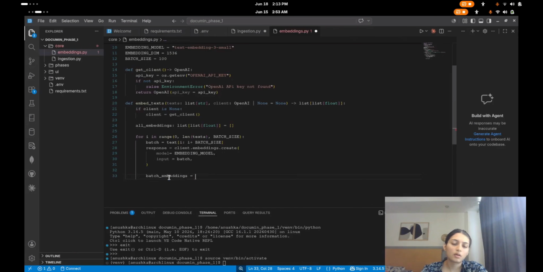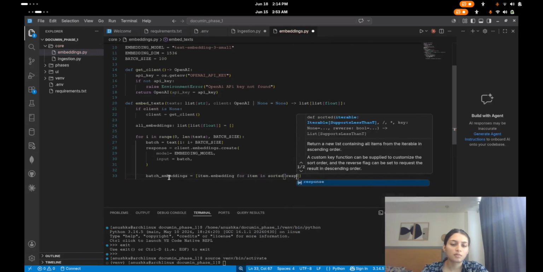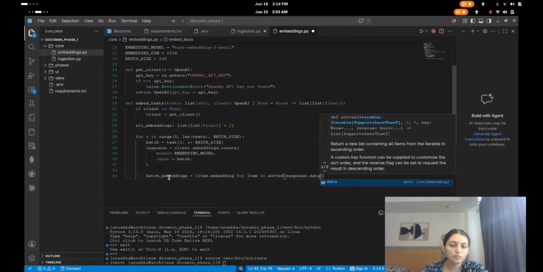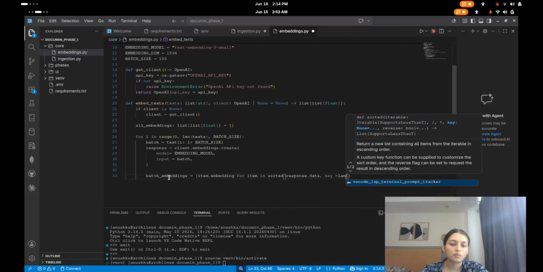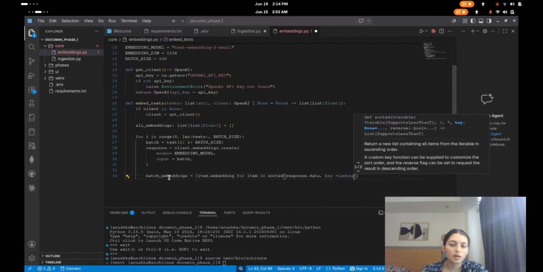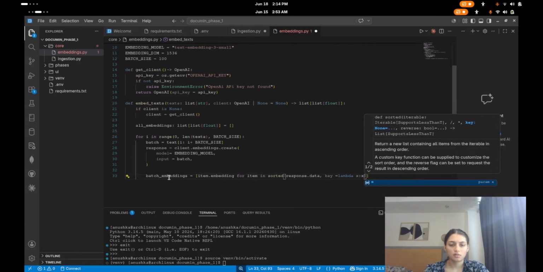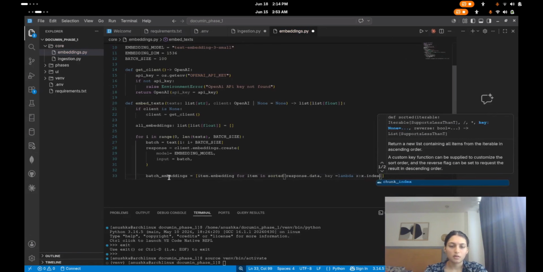And we have key equals to lambda, and we have x.index. That's right. So it would be all embeddings.extend batch embeddings, right? That's right.